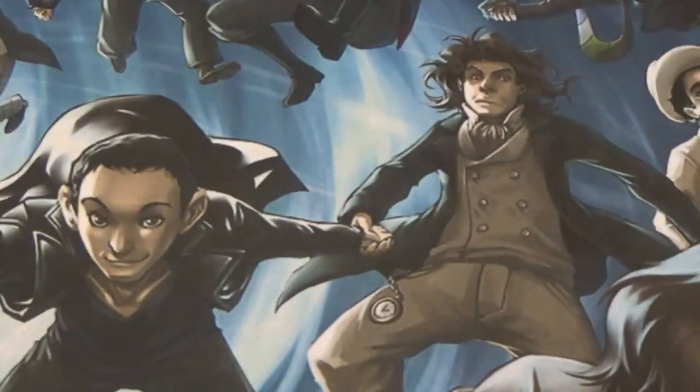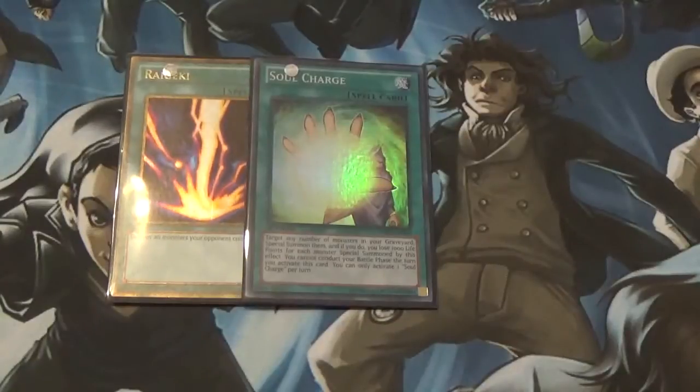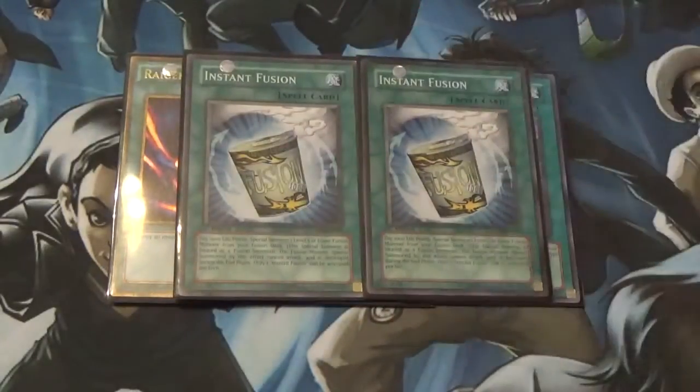Alright then, for the spells, Raigeki, because it's fun to blow up your opponent's cards. Soul Charge, this deck can absolutely die without this. And this is the next card that I will honestly cut out for a second Morphing Butterspy, but since I don't have one, I'm playing Solidarity. Solidarity is cool because just about every monster in the deck is Warrior-type, and the extra 800 can really help with a bunch of the guys that you summon, because a lot of them don't have the best attack, and that really hurts.